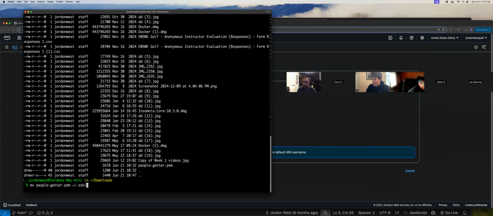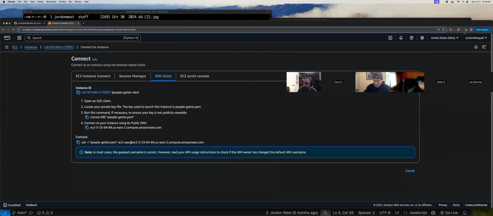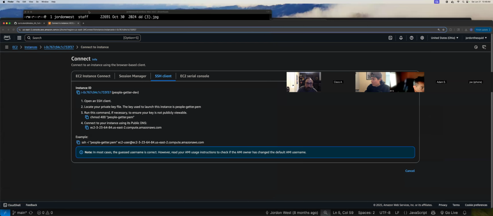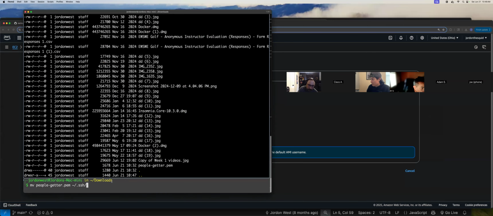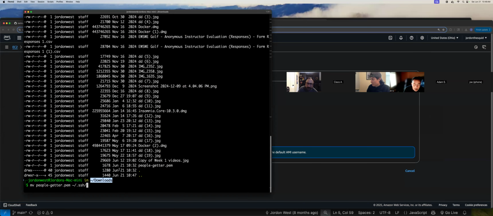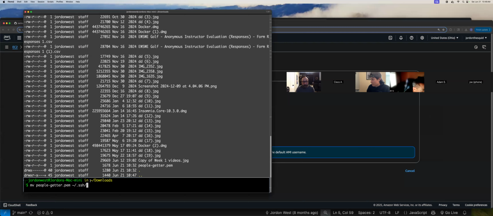Right there. We can open it up, look at it, and then drag it wherever we want it to go. I want us to be familiar with the terminal, understand macOS. It's going to be in the downloads folder at the home directory.